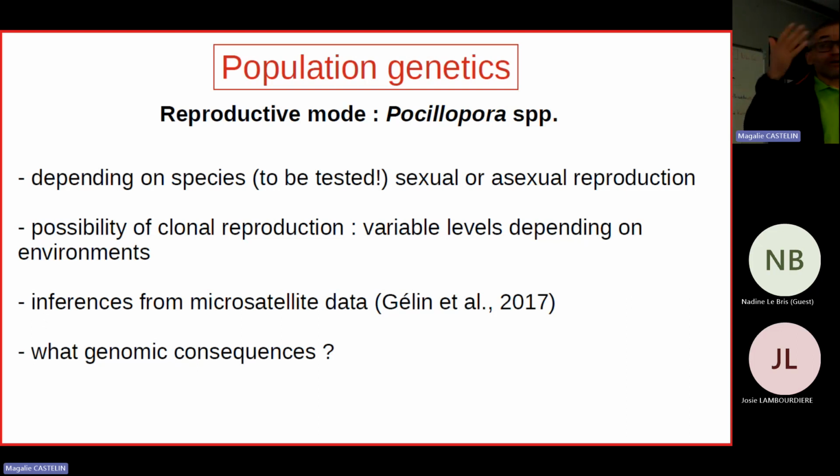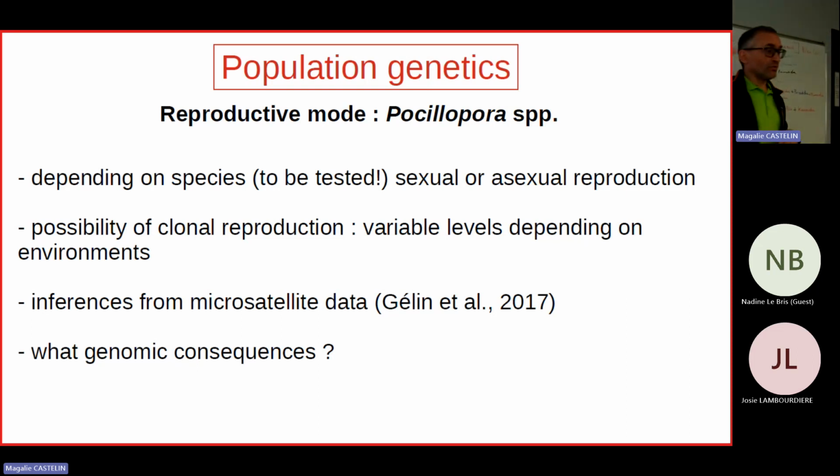So the more genetic markers you analyze, the more powerful you are to be able to say that yes, these are clones, or no, these are probably different colonies from different sexual reproduction. For that, microsatellites are very useful, and depending on their variability, with 10 to 20 microsatellites, it can be powerful enough to separate the clones. But it doesn't give you information about the consequences of clonality on the whole genome.